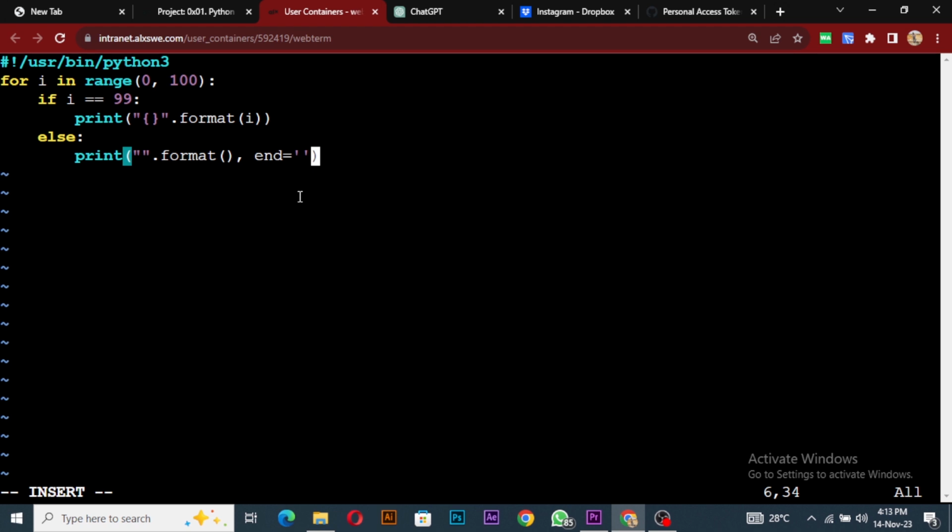So this one will not end with a new line, so we can add any other thing here. So we can add the comma and space here ourselves.